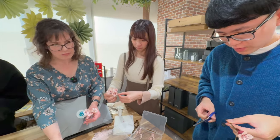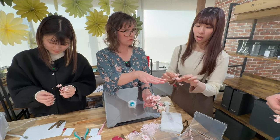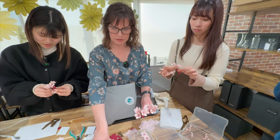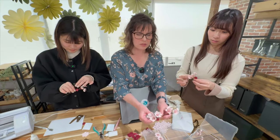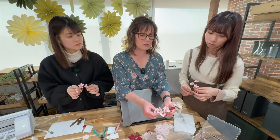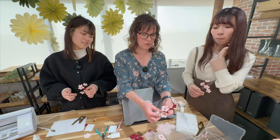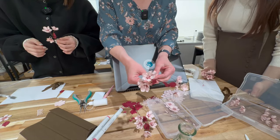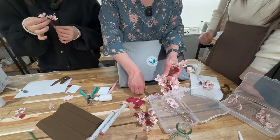All right, do you guys want to make a large branch? So I can make a branch with these. Do you want to keep your own small branch? And I'll just make a larger branch with this one. How's that? Okay, so I'm going to use one. Just like adding the smaller stems, the smaller little blossoms, I'm going to do the same thing. We're going to treat this the same way to add that along there.